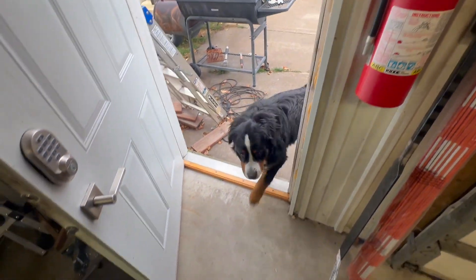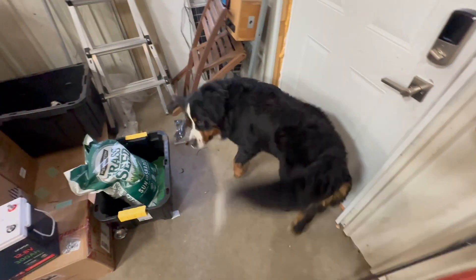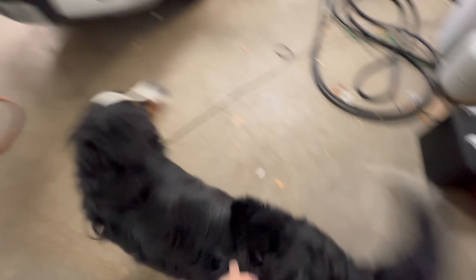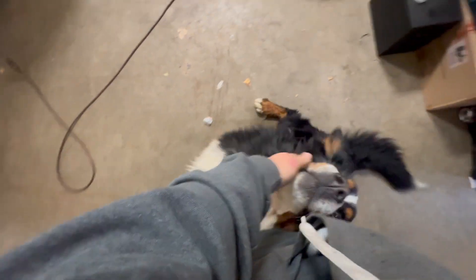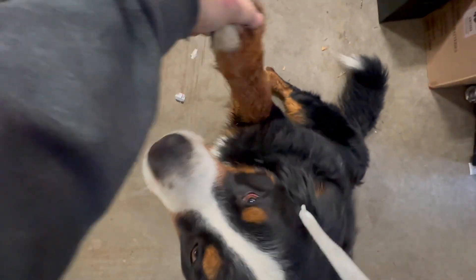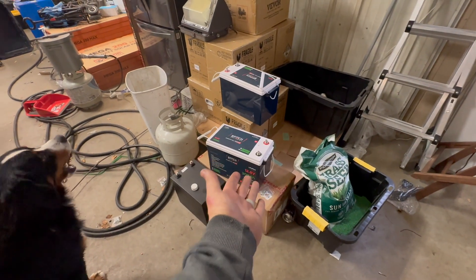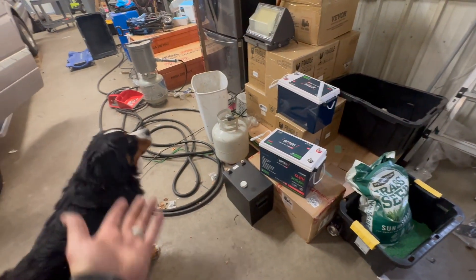Look who's here — it's Bear, the dog. He's still kind of a pup. He likes to greet everybody sometimes with some barks, but he's working on being a good boy. He loves to get a paw up. Alright Bear, back outside — you're being too much of a bear right now.